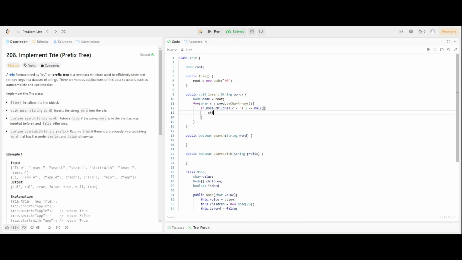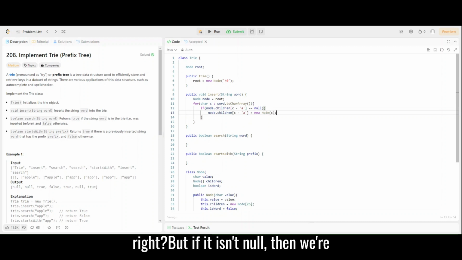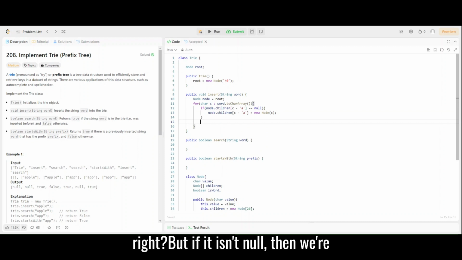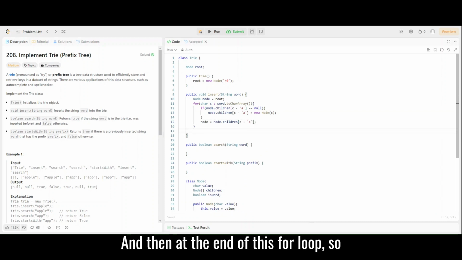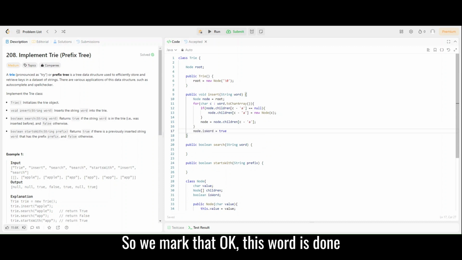So node.children[C minus A] is equal to new Node of value C, right? But if it isn't null, then we're just going to traverse to that node. And then at the end of this for loop, so at the final character of the word, node.isWord is equal to true, right? So we mark that, okay, this word is done now.